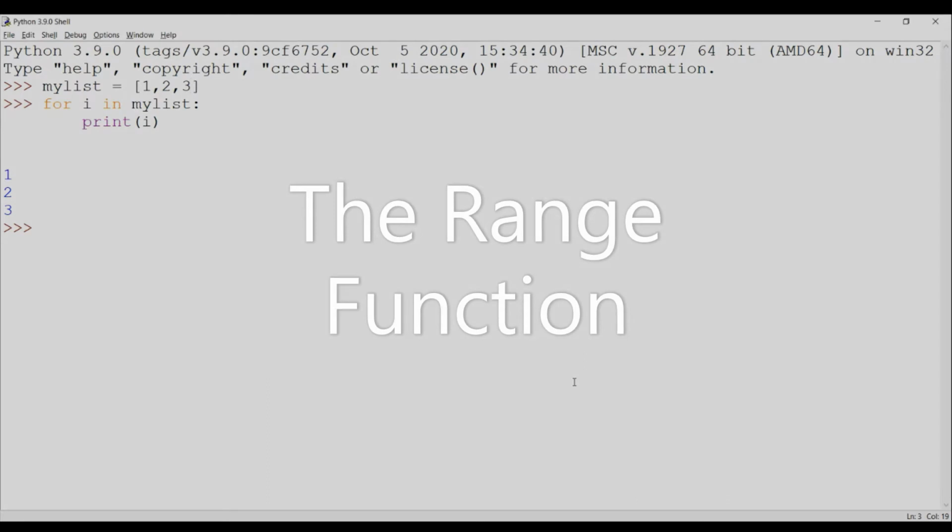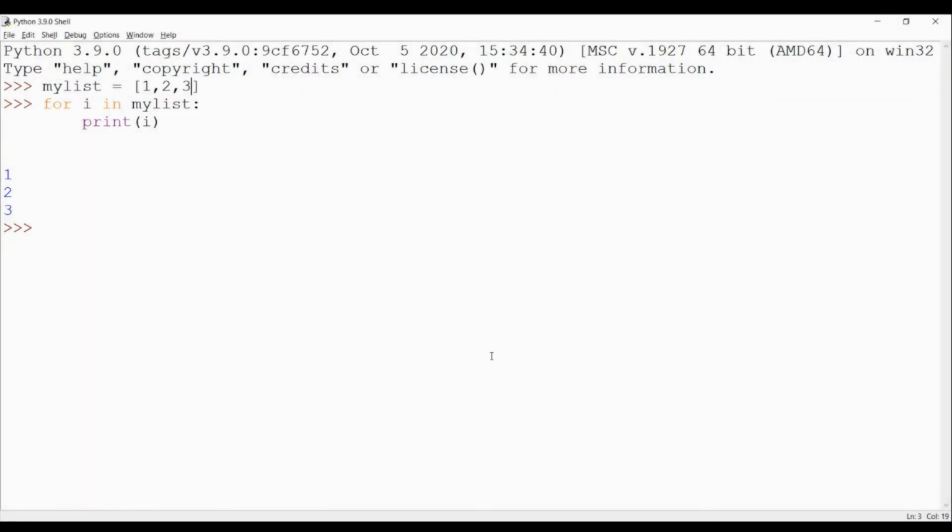So the next thing is the range function, and this is something that's commonly used with for loops. So we type for i in range, and then we put parentheses, and let's just type, for example, 3. Then we type colon, and then we press enter, make sure our code is indented.